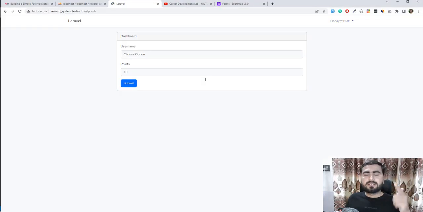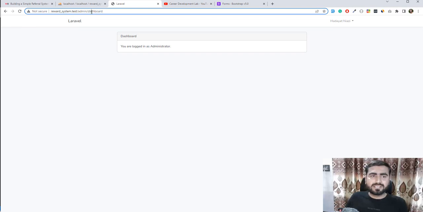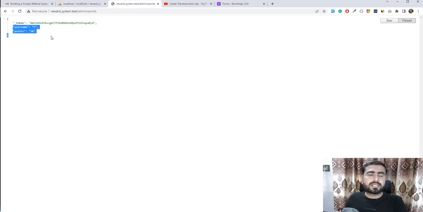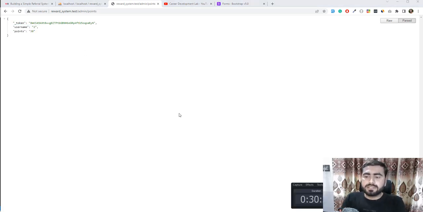Refresh. It's working fine. If I go here on the dashboard, it's working fine. I can open the points and here I can submit all of the points, right? Okay. Oh my god, this video size is getting much bigger, and I can submit these points, and later on I will store these points into the database, right? And I want to pause this.